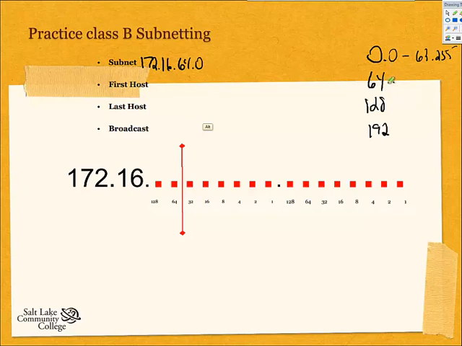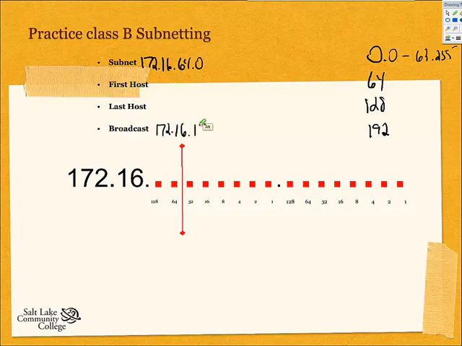What's the broadcast going to be? Well, if we look at this, it's going to be 127.255, right? Because that's going to be the next number, right? It's going to be all bits on. Remember, we turned all bits on over here. 127 is the next number, all bits on in the host range, 255. Easy.